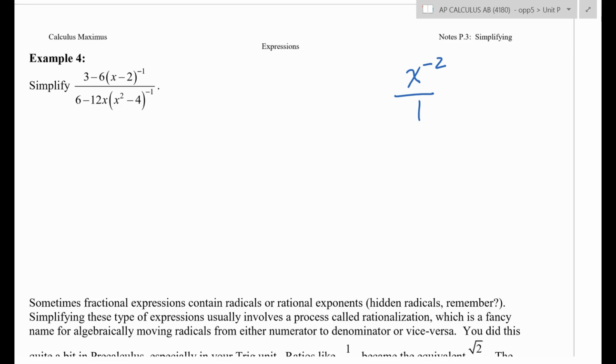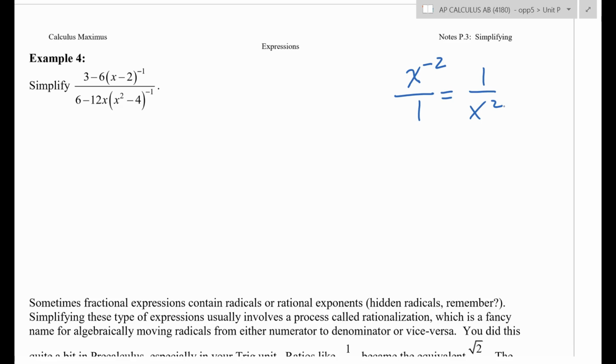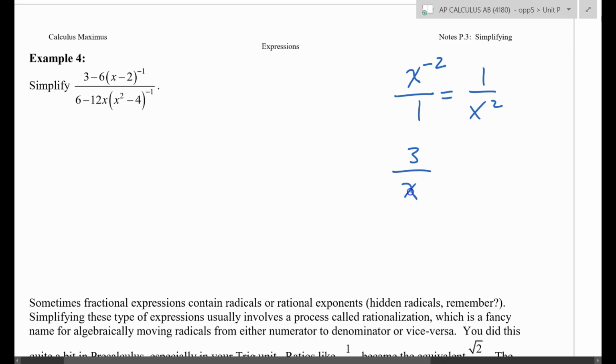So where's the negative exponent? In the numerator or the denominator? So to make it positive, all it has to do is get on the elevator. Has to go to the other floor. That's it. So if I gave you this, where's the negative exponent? On the bottom. So to make it positive, it just has to get on the elevator.